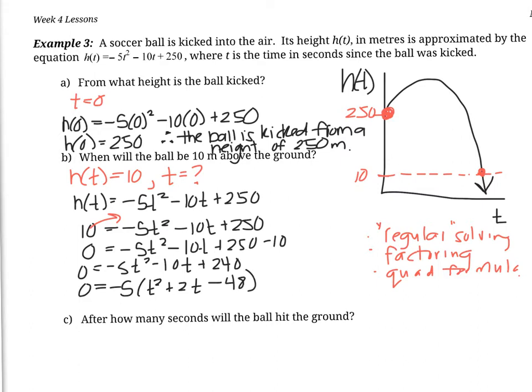So now I can factor this with the shortcut of decomposition. If you wanted to do full decomposition, you could here, but we can use the shortcut of sum and product because our a value is equal to 1. So I'm looking for two numbers that multiply to 1 times negative 48. This negative 5 is not part of what we have to factor. It's already factored out, so we're just looking here. So we're looking for numbers that multiply to 1 times negative 48, that's going to be negative 48, and add to 2.